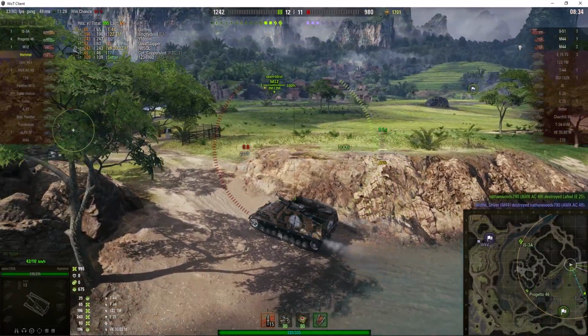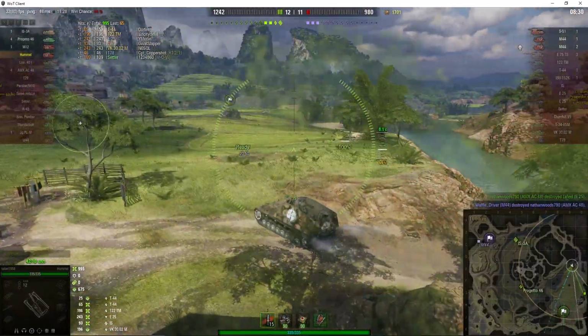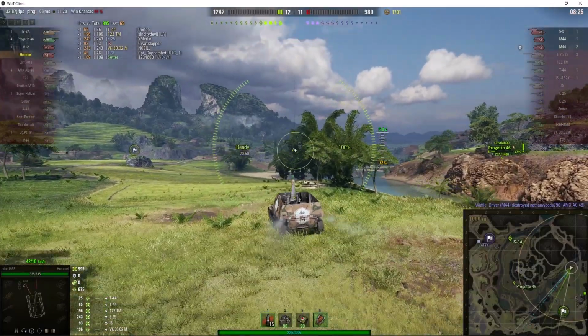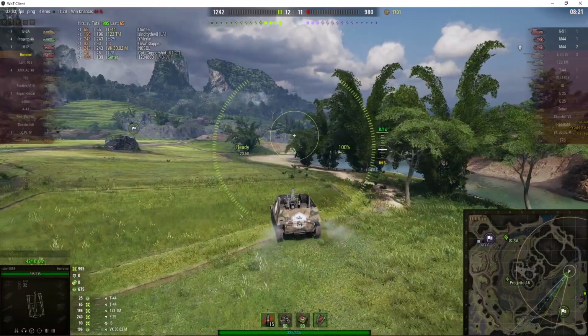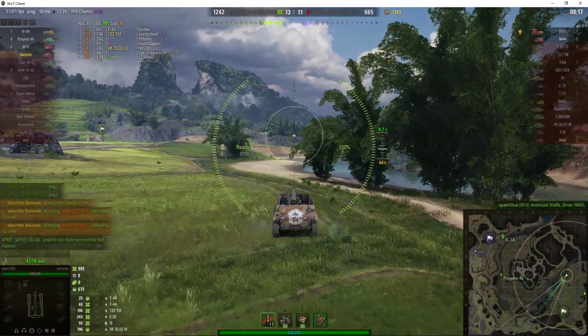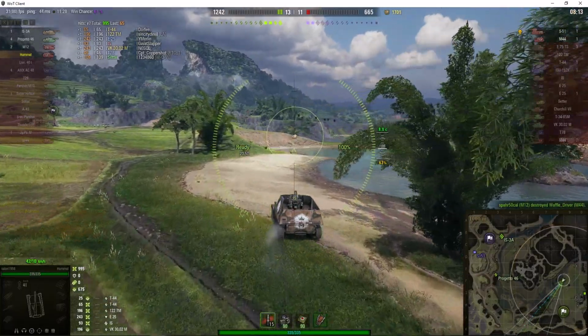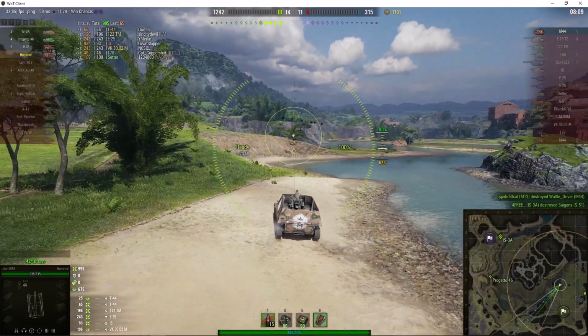Now, if you're wondering, the stock reload for the 15cm gun is actually 25.31 seconds, whereas the Top Gun actually takes 29.82, so you can see it's a big difference between the two. Plus, of course, Talon's managed to shave off even more time. He's using premium consumables, he's got a good crew, he's got a rammer, and his time has dropped to 20.5 seconds between each shot. And that's very, very good indeed.